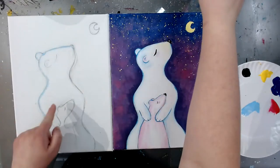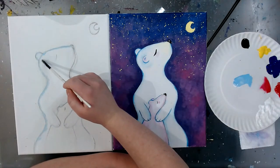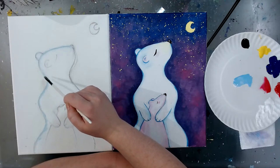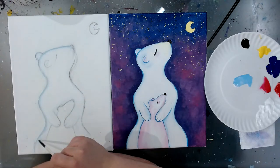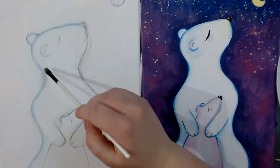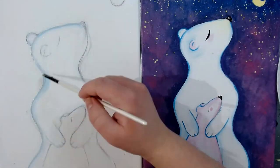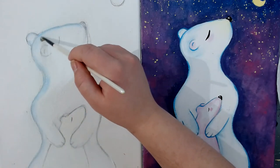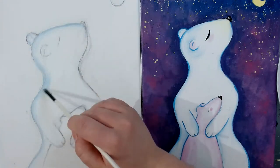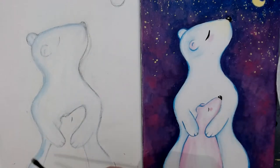You see, I added a little bit there. I'm gonna wash my brush, dab it off on a paper towel, and then I'm gonna blend it a little towards the inside with a clean, slightly wet brush. You see, it creates like a little light blue line that gradually turns into white here. That's why we added white as an underlay, as a blending backdrop here.